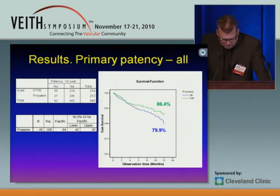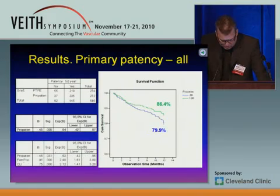Looking back, we realized that it was a beauty spot in our design that we did not stratify the randomization for type of bypass and perhaps also critical ischemia. So we decided to do an adjustment analysis for that, and the significant finding remained unchanged and significant after this adjustment.